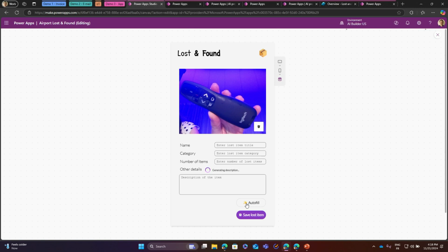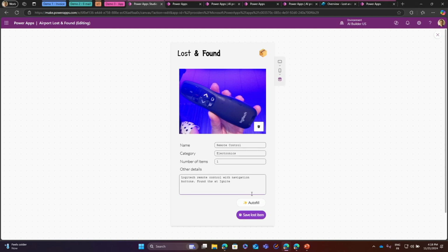So let's check it. Loading. The idea is then to take that structured info that I'm going to get. Okay, so here it is. We have that it is a remote control, it is electronics, there's just one item, and the brand is Logitech. I could even add things myself, like, oh, I found this at Ignite, even though that's not the airport, but anyway, I could enhance it.